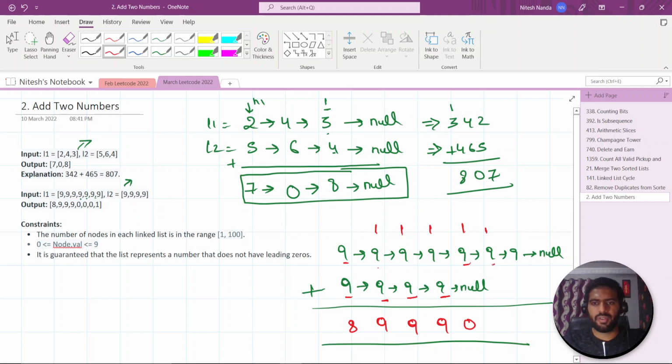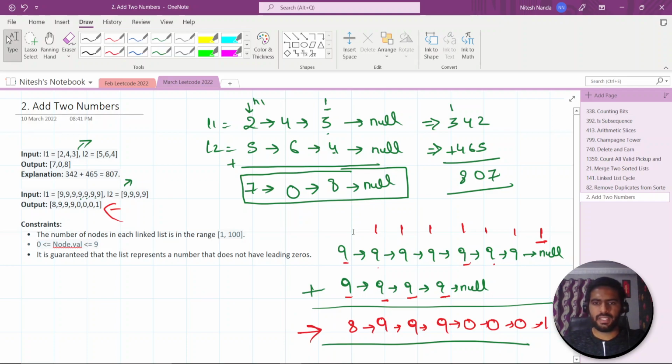Then you will do 9 plus 1 again, it will become 0, and this is your 1. So this is your last digit. So 9 plus 1 is 10, and this one will go in carry. And if there is no node digit after this, but your carry is greater than 0, you will consider it. So you will write it down here and this will be your final output. As you can see, we are getting the same output as here.